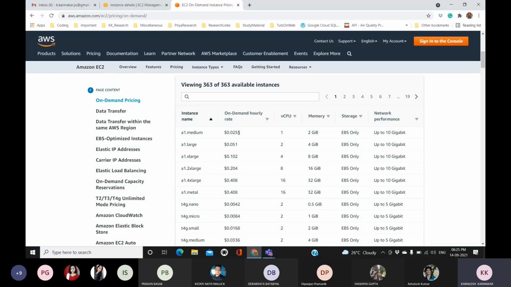But remember one thing, that if you need a service for a long time, then cloud is costly. If you need some resources and the resources don't require automatic scaling, then you should go for a physical server instead of a cloud server. Because in a cloud server, the cost will be more than 3 times the actual cost. Okay, you can check this list for pricing.